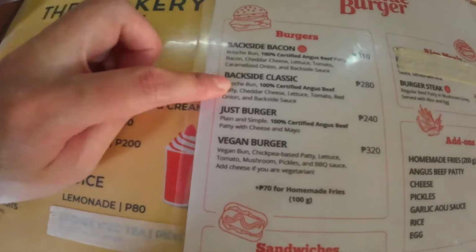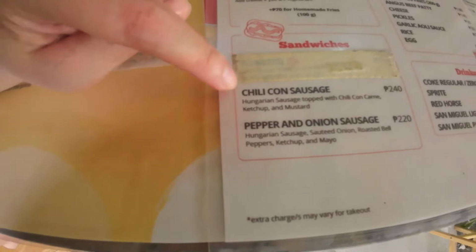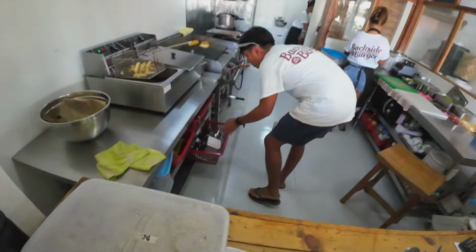For today's menu, we are getting the Backside Classic with an extra patty, an extra cheese, and then I believe we've ordered the chili con sausage as well, and our homemade fries. The homemade fries, let's see if we can see what it looks like. It's been pre-cut. I don't want to touch it.